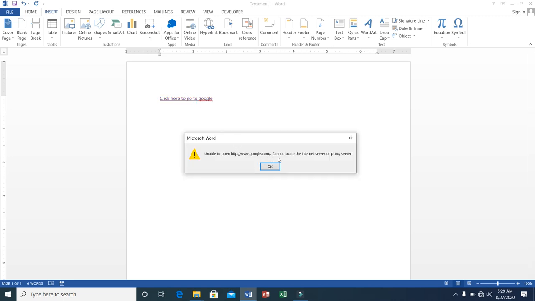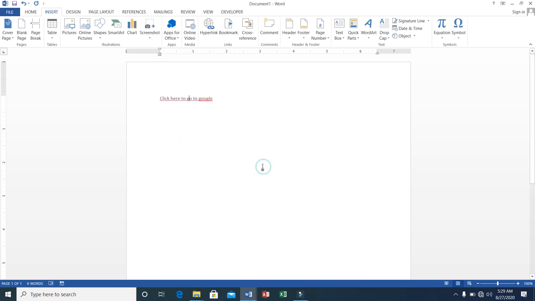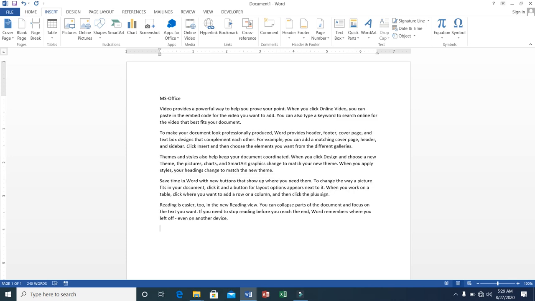Unable to open, cannot locate the internet server or proxy server, because there is no internet connection, otherwise it will go to internet. Where it is used, for example, you have a document where Office, MS Office, and we have equal to rand, these two brackets, and this is the text.